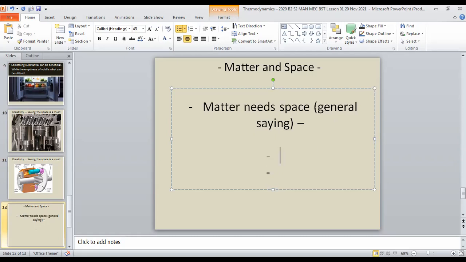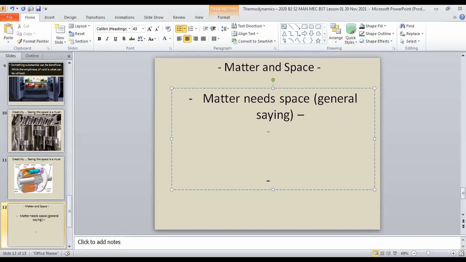But for things like black holes in the universe, there may be matter with no space. There may be, but for our case, in most applications, matter needs space.